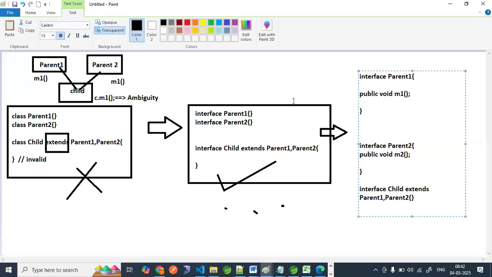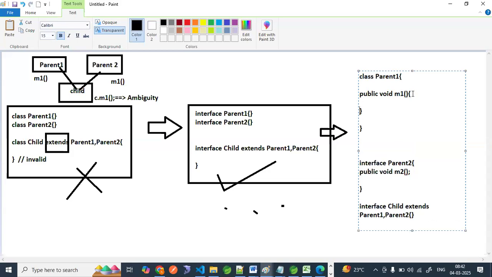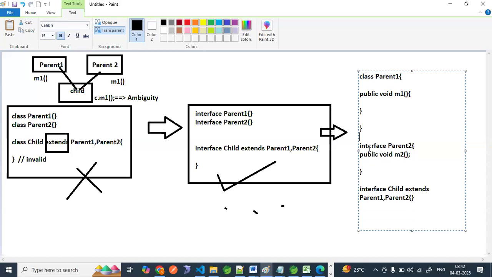If I replace this word with class, we cannot use abstract methods. We have to use concrete methods and provide some logic. Then the child class would get confused: if the method name is the same, shall I use this method or that method?